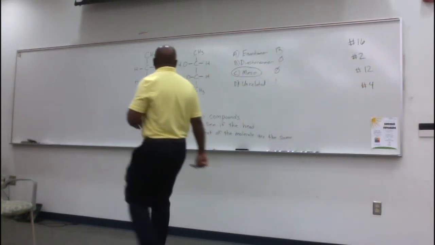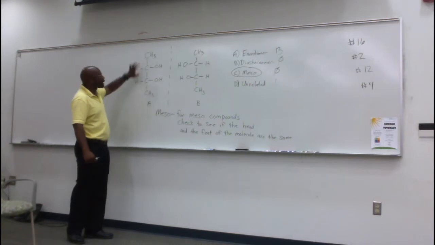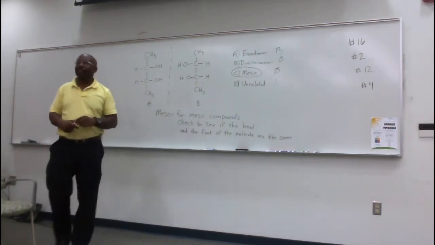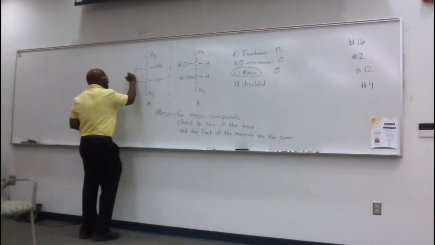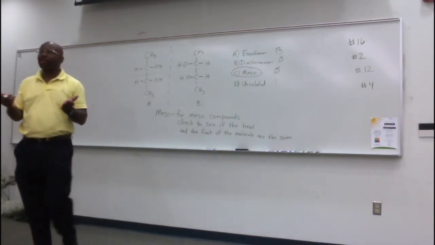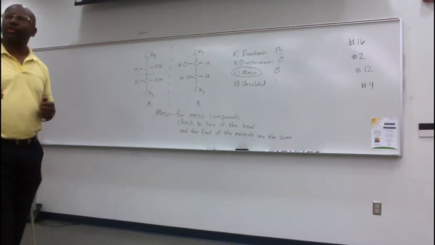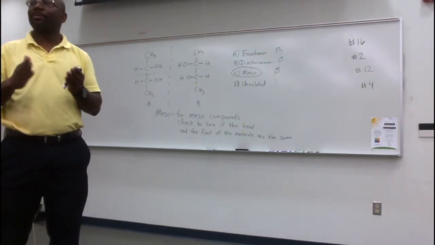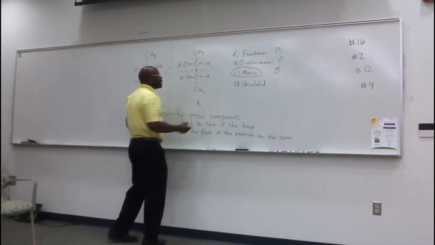So again, when you look at a molecule, seeing the mirror image is cool, but also make sure that the head and feet of the molecule are not the same. Anytime the head and feet of the molecule are the same, it will be a meso. The reason is that inside the molecule there's an internal plane of symmetry. If you were to draw a line through this carbon, through the middle of this molecule, you can fold this molecule over and make the top part equal to the bottom part. Meso molecules have what is called an internal plane of symmetry. Here's also another internal plane of symmetry.